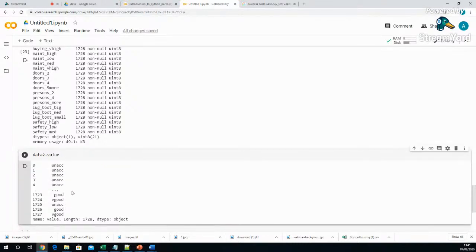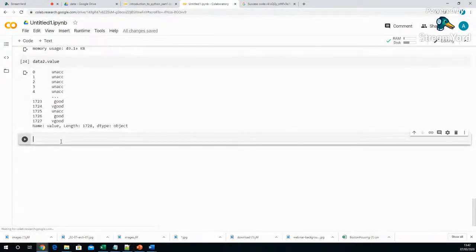And in fact, like I said, we want to group them into unaccessible and anything that is either good or very good or accessible. We're just going to call it accessible. Why are we trying to do this? Because the classification algorithm we hope to look at today is logistic regression. And logistic regression is mainly used for classifying things into 2 classes. But here we have 4 classes: unaccessible, accessible, very good, and good. Well, there is a general form of logistic regression, but that is an advanced course. But for what we are looking at today, we're only going to consider a 2-class classification problem.